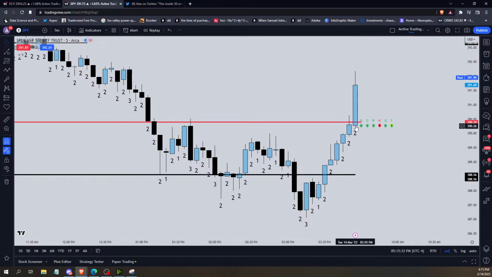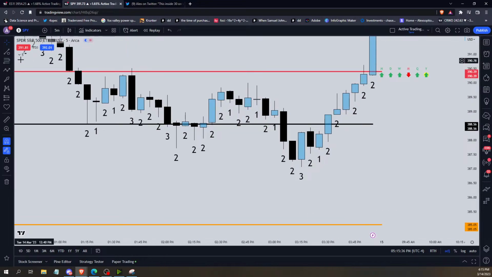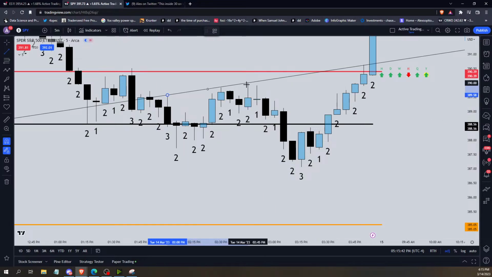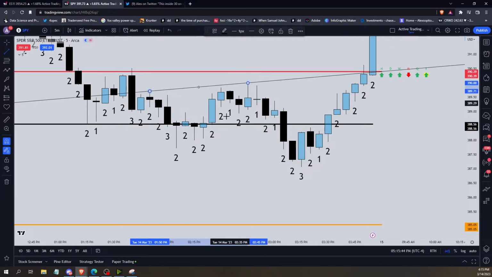But you can see they go and they squeeze out everyone back up here. The reason they do that is because, first of all, this failed. So we already know that initial entry that was beautiful just didn't work out, so we probably can ignore it. Secondly, we now create a try, which you need to be drawing these broadening formations on the lower time frames and the higher time frames because it's so important to know. If you don't know where your range is on a lower time frame and higher time frame basis, you have no clue where price is going.